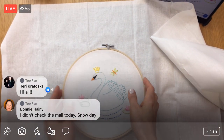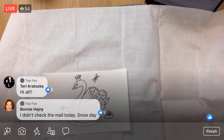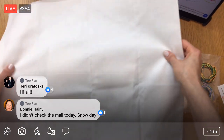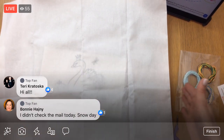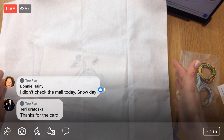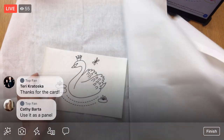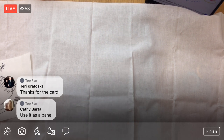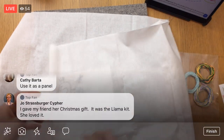I'm going to put it with a whole pile of fabric around it, more than I would normally use. I might just chop this in half and do a full half yard. So this is a 36 to 38 inch wide fabric. Since it's folded, I have a fold line here, and I'm gonna just cut it with my scissors right along that line. Let's just double check that was the right line. And then I will just stitch it right in the middle.